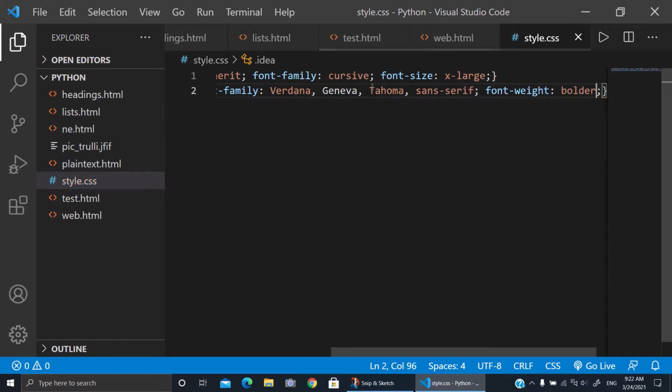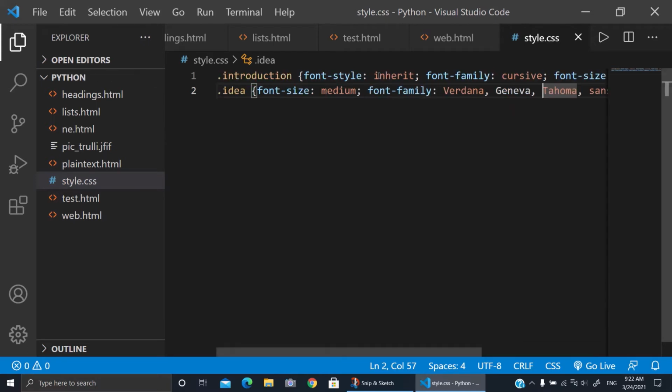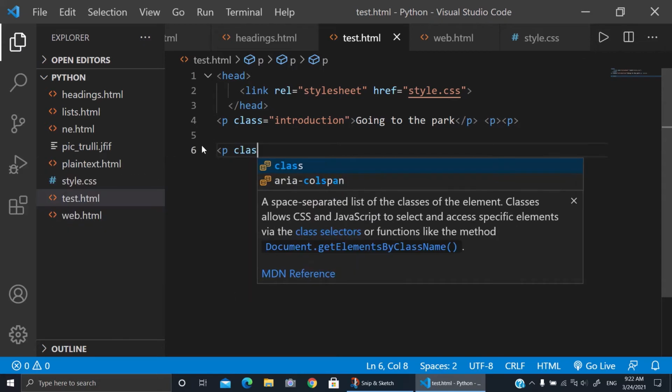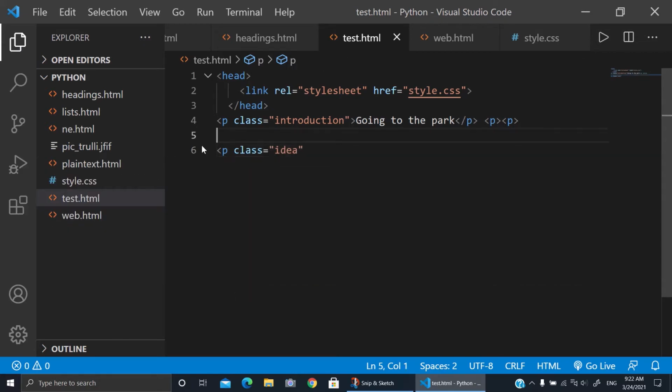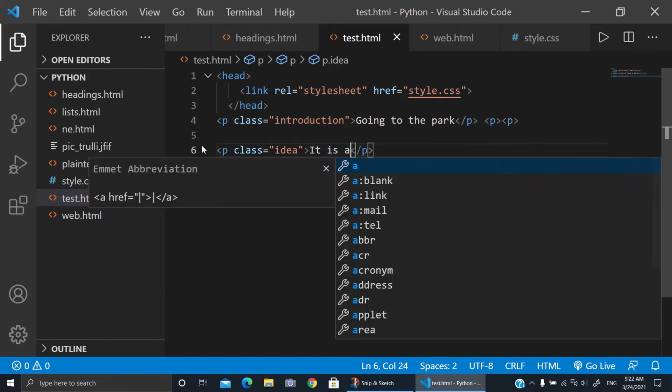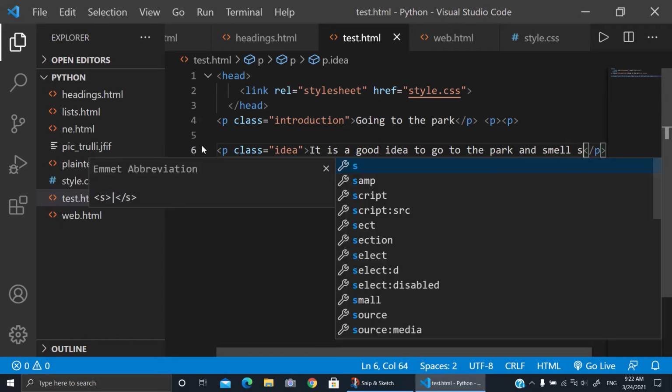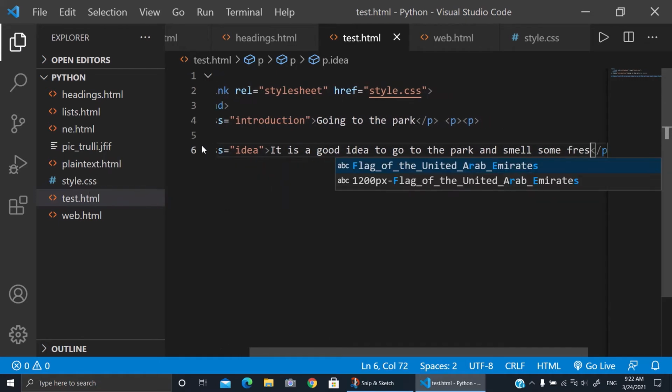Now I can write another text here, and I mention the class to be idea, and then close. Here I'm gonna, for example, write: it is a good idea to go to the park and smell some fresh air.